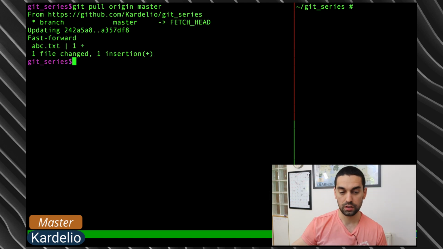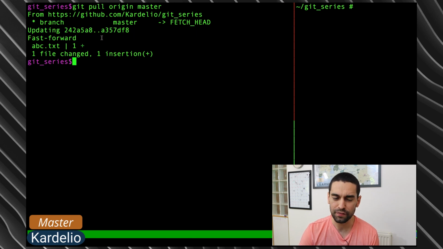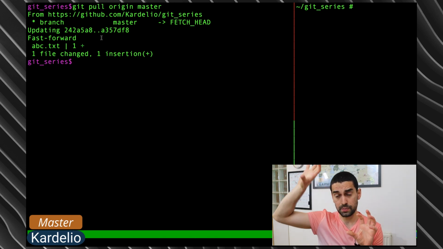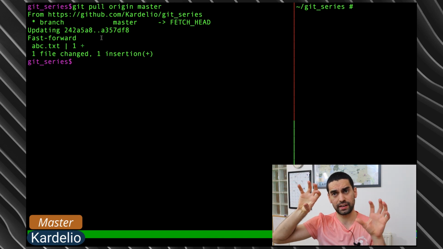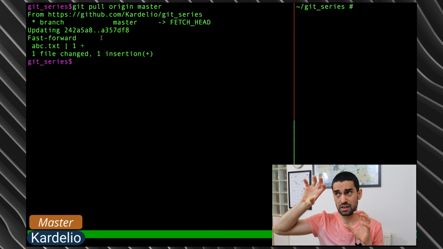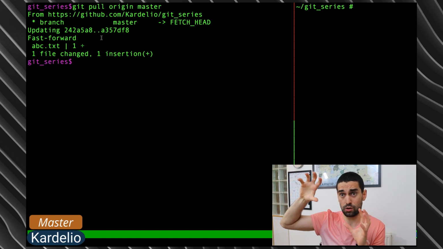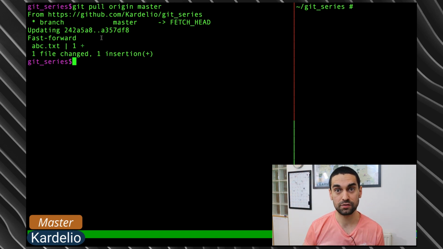Cool. So it has performed the pull, okay? And what we can see here, it's telling us some information. It is telling us it's updating and fast forward. Fast forward's really interesting. If you watched the merge video, which I believe is video 3, you'll know what this fast forward thing is. It's merging in the changes that it got from the server, and because there's nothing to conflict with it, it's just about fast forwarding in time, it's just about updating, it's performing a fast forward merge.